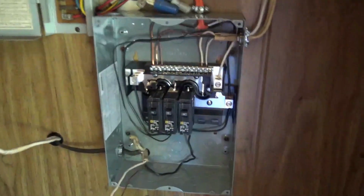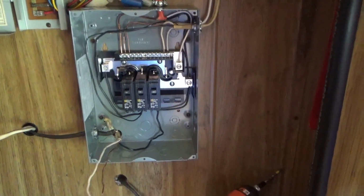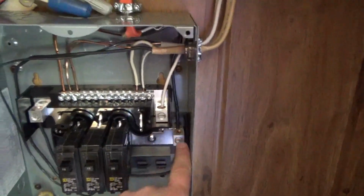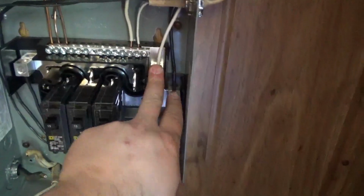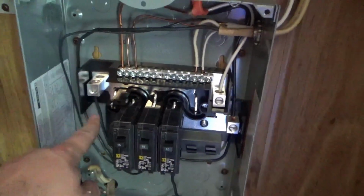Now understand, this breaker box right here is 100 amp, and I'm only going to put 30 amps to it. Anything above that, this is going to trip on me. So that being said, this has got 2 hots on here. So what I needed to do is bridge. Oh, excuse me, these aren't the 2 hots. This is neutral and ground I put together. This is the hot, and this is the hot right here. So what I've done is I've bridged the two together.